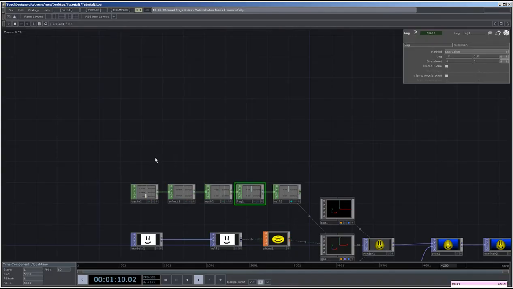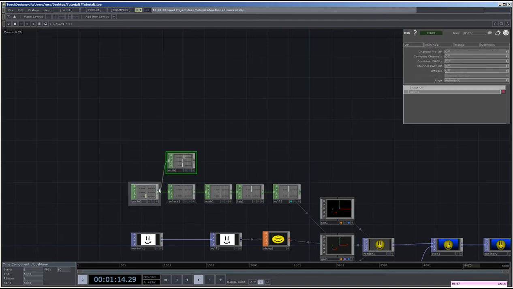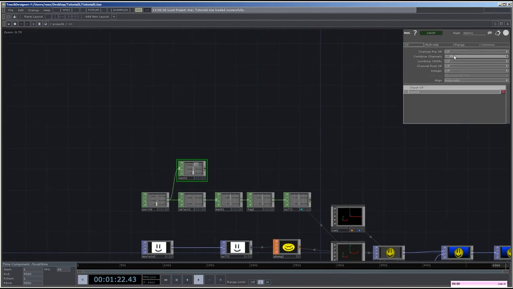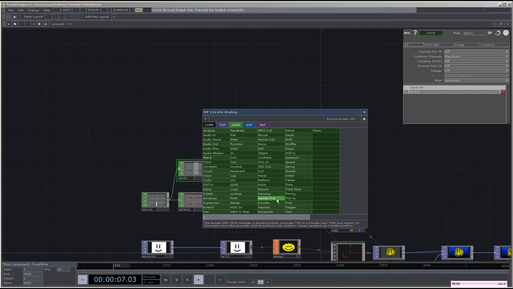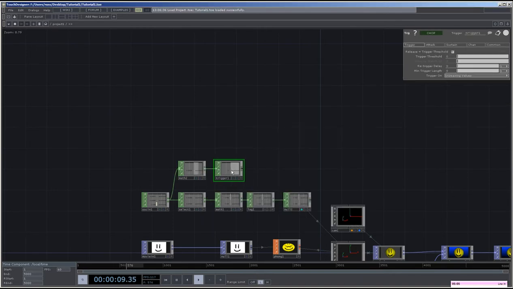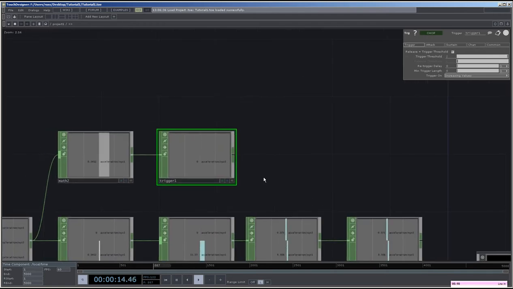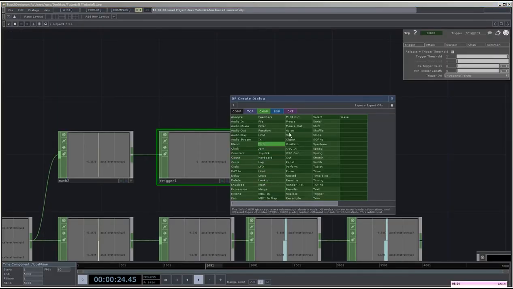All I have to do now is add the whack function. To add the whack function, I'm going to pull up a math chop. I'm going to have it look at all three of the accelerometers. I'm going to have it look at all the channels and pull only the maximum figure from those three channels, which I am then going to use to trigger an action. When it goes over 2Gs, I'm going to let that trigger do something, but only when I hit it to create something over 2Gs. And I add a null, because that's the kind of guy I am.